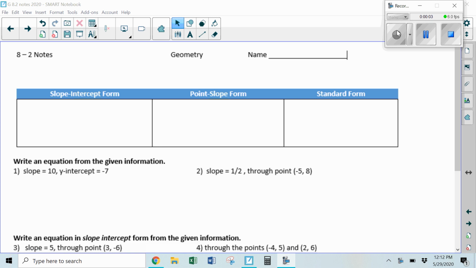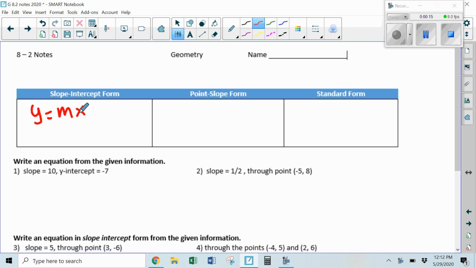Today's lesson is 8.2. Yesterday, in 8.1, we talked about slope, and I did bring up slope-intercept form, so we can go ahead and get started by filling in these top boxes here. Slope-intercept form, as we talked about in 8.1, is y equals mx plus b. Of course, it gets its name because the slope is the m, and the b is the y-intercept. Let me give you an example of a filled-in equation. So maybe it's y equals 3x minus 7. Here your slope would be 3, your intercept would be -7.